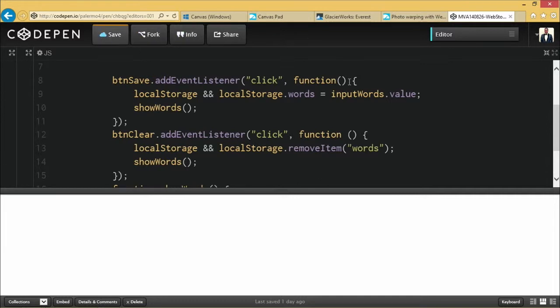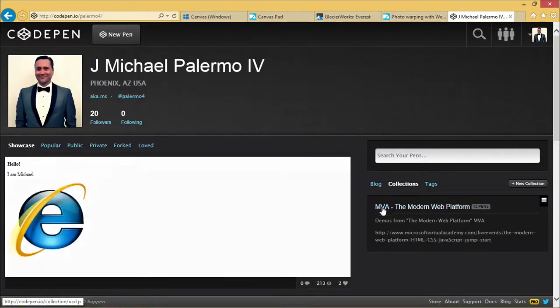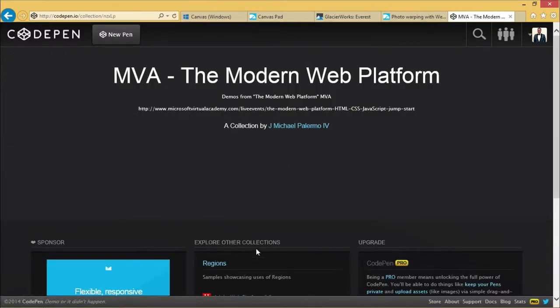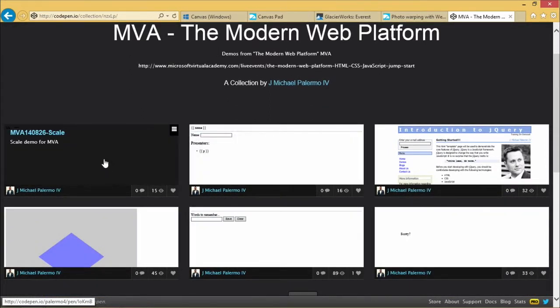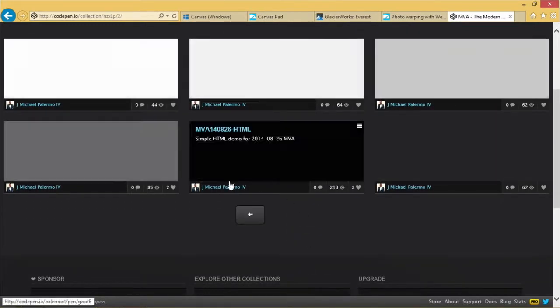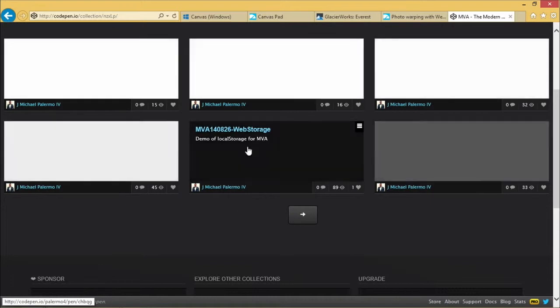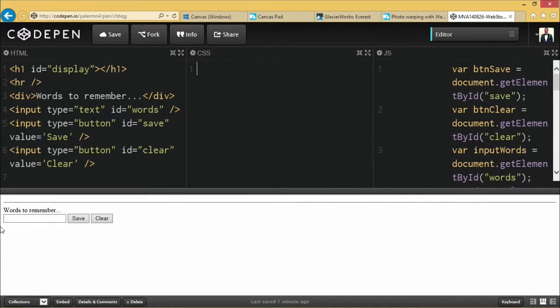Let me do a save and go back and come back into it again. I'm pretty sure that will be the wrap up. Where is it over here? One more. Oh, no, I just saw it. Let me go back. There it is. So it's loading it up. Maybe it didn't. Oh, there it goes. Words to remember, so I'm going to say haha, because I think I made a change. Well, I think I may have added an error on that.